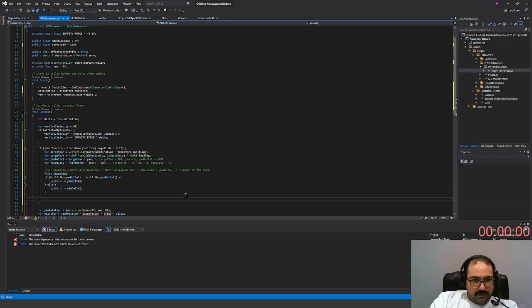Now that we know we've picked a delta that's the shorter way, we can get a turn velocity, or turn delta, basically yaw delta times delta time, and also times turn speed.